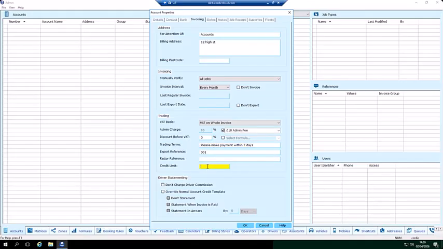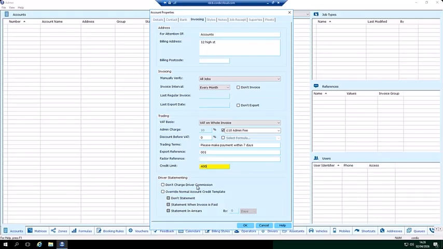You can also set a credit limit on the account. This can control how much the customer can spend when creating bookings. For example, if the limit is set to £400 and they have already booked £399 worth of jobs, they may not be able to book any further jobs, and the operator could be warned during booking. But this will also depend on other settings being set in the system.